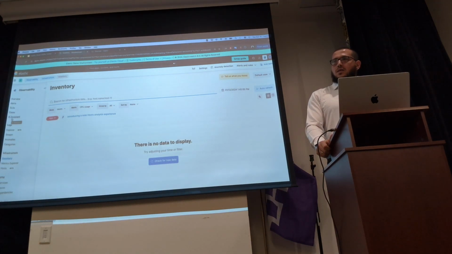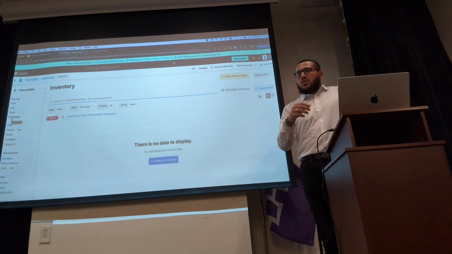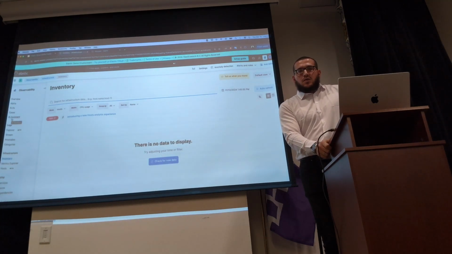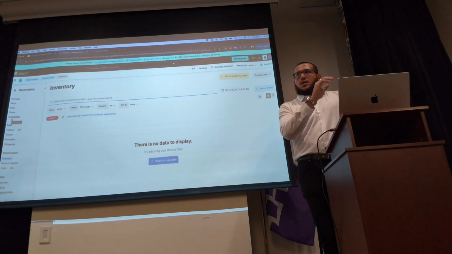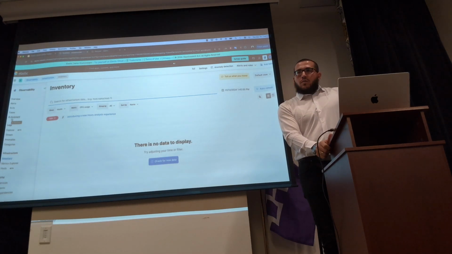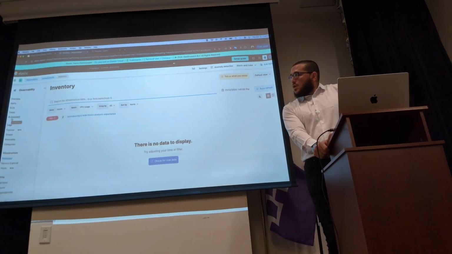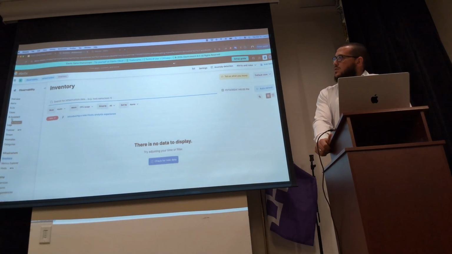You can use it as an XDR, an extended detection and response platform. If there is any suspicious process, you can kill it from here, or you can isolate the machine. You can download the DLL, whatever is happening on your endpoint, and run it in your sandbox. It does really cool stuff on the security side.